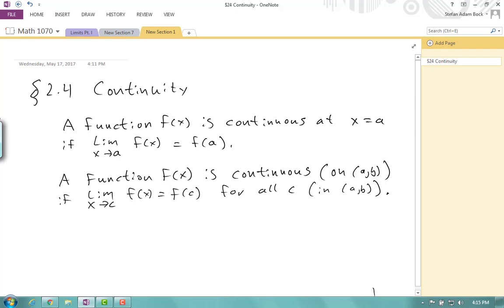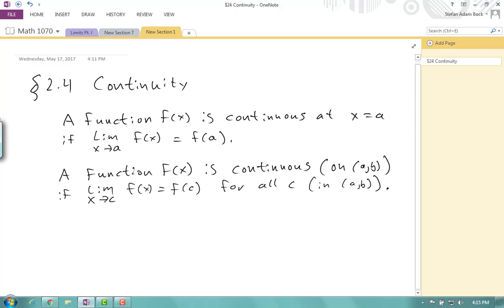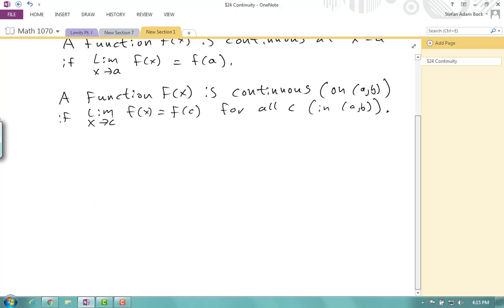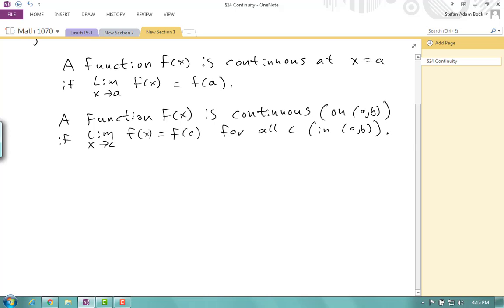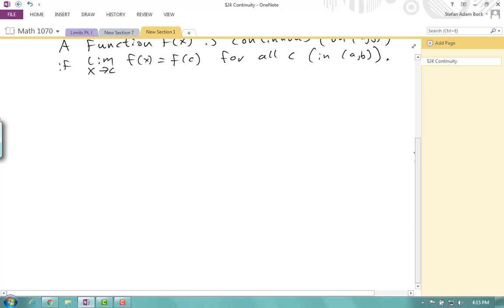But I'm curious to see if there are functions which are less continuous. Does there exist a function which is continuous nowhere? Can I find a function which satisfies the first definition but not the second? Is there a function which is continuous at exactly one point and nowhere else? The answer to all of those questions is actually yes. So let's find out what that function is.